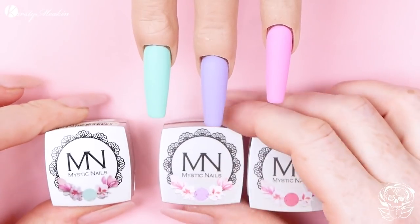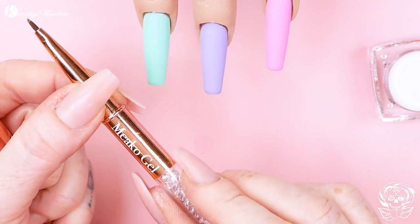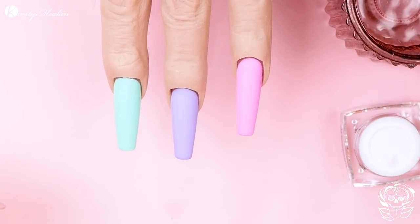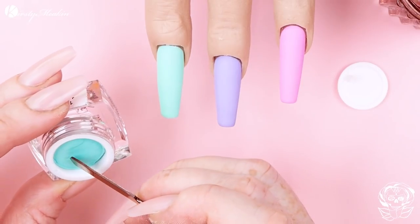Yeah, it's not exciting. Right, so I'm going to work with this one first of all. I'm going to use a Meako Gel Brush, which is our gel brush, and it has a rounded tip to it. This is where you'll need your cleanup solution. And we're also going to use little tweezers, and we'll be using a spatula. It's all going on. And I love this stuff because you can roll it in between your fingers. Make sure you clean your hands after doing this.